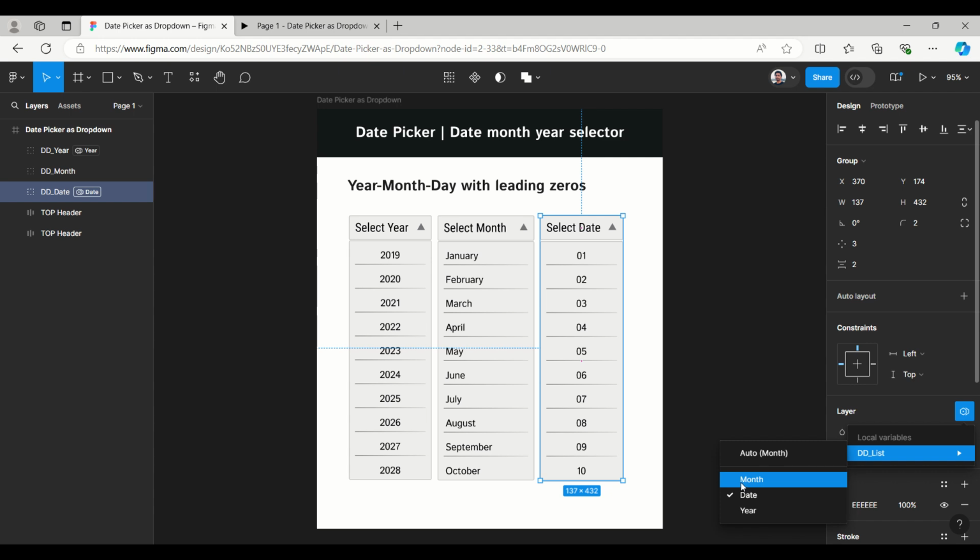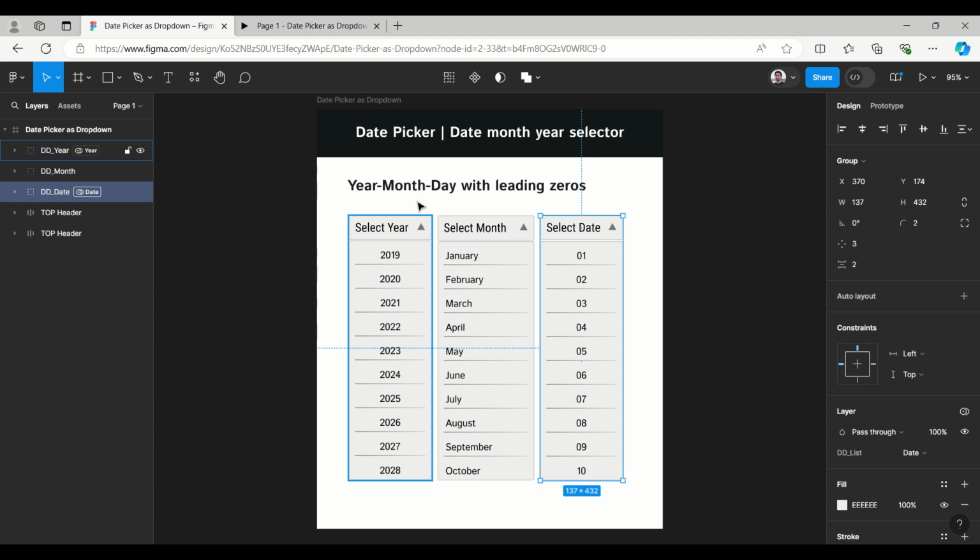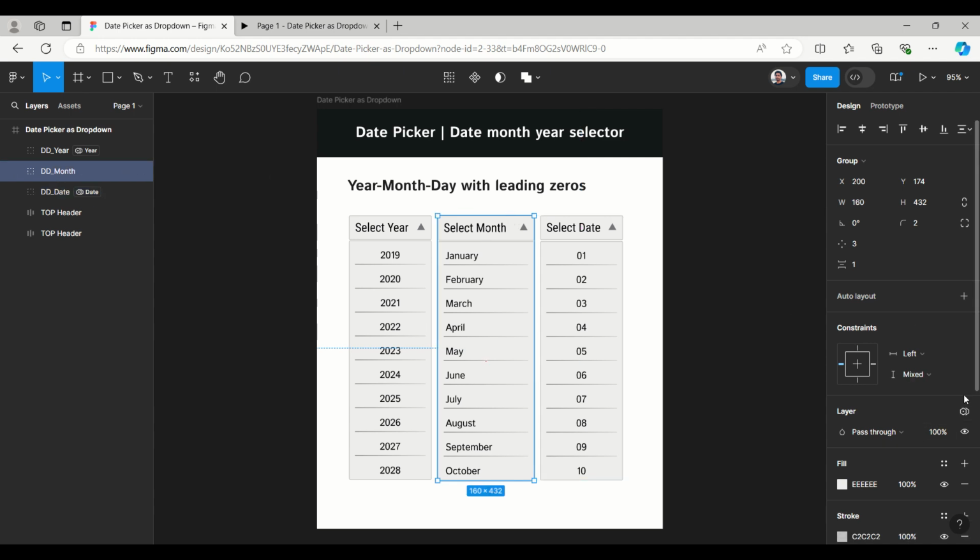You can go with the month, and the same interaction will work. In some of the cases we need to add some extra interactions in a month scenario, and the same way in a year. So this is for the year and this is for the date, and month is by default the first one which is appearing here. So auto month.